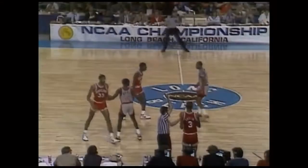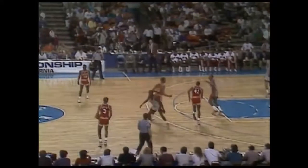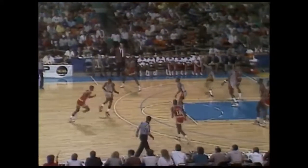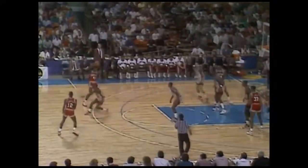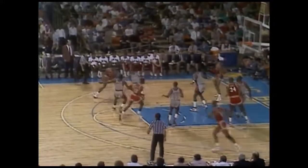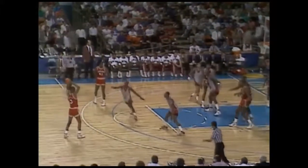That's it for the first half here in Long Beach with the score: UNLV 33, Maryland 27. Starting lineup for Maryland in the second half: Keith Gatlin, Derrick Lewis, Lynn Bias, Jeff Baxter, and Tom Speedy Jones. For UNLV: Mark Wade, Freddie Banks, Armand Gilliam, Jake Flowers, Anthony Jones. 33-27 UNLV. Look at Wade and Banks interchanging out front — they'll gamble, they'll make runs at him. Gatlin puts it in — starting off the second half just like the first. Gatlin hit his first shot against that UNLV defense and he's starting the second half the same way.